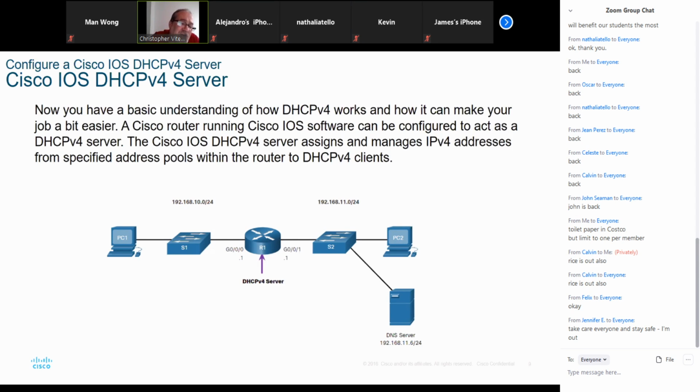So you have to exclude that address from the pool. Now you can do this before or after you create the pool, but you must do it. Otherwise, you're going to get addressing conflicts because the server will try to give out that address. Now, once upon a time in Cisco routers, you didn't have to exclude the gateway because it was built into the operating system not to distribute the gateway address.